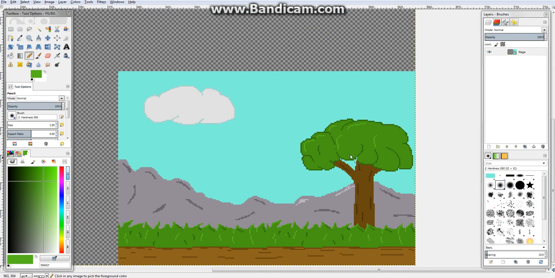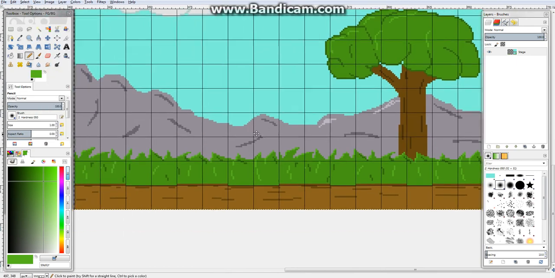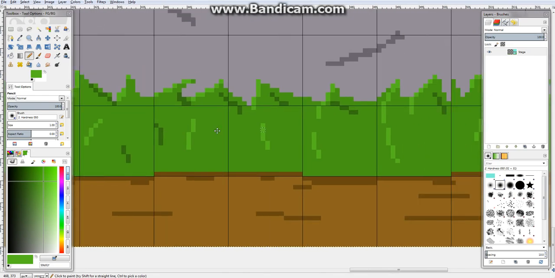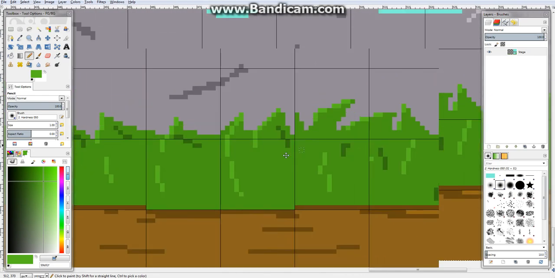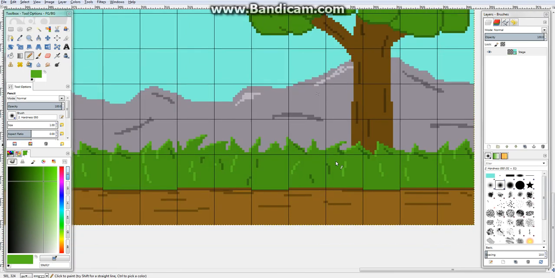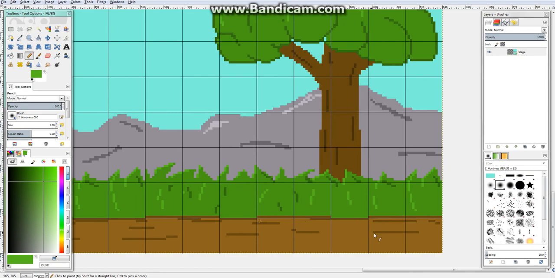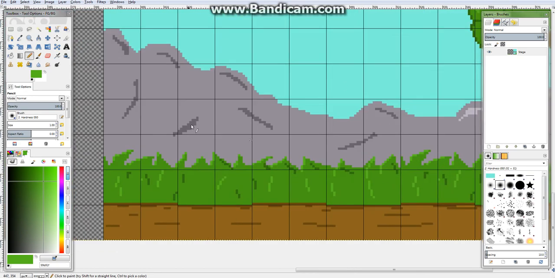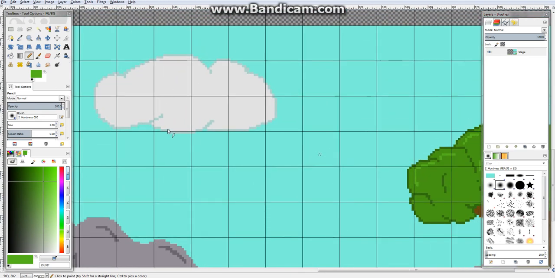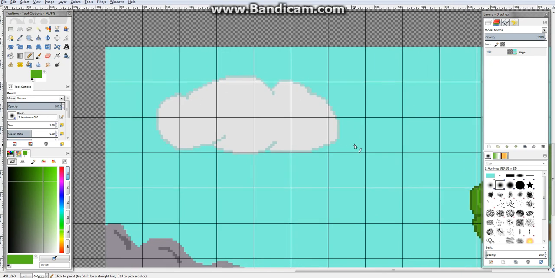Also, if you're curious as to how I made these sprites, I suggest working with the grid. I used a 16 by 16 grid with this one, and used a limited color palette. Like, this grass only uses three colors. The colors I used for the grass are the same as these tree leaves, and the colors that I used for the tree here are very similar to the colors I used for the dirt. The mountains back here only use two colors. The sky is just one sky blue color, obviously. And then the cloud is just white with a gray outline.